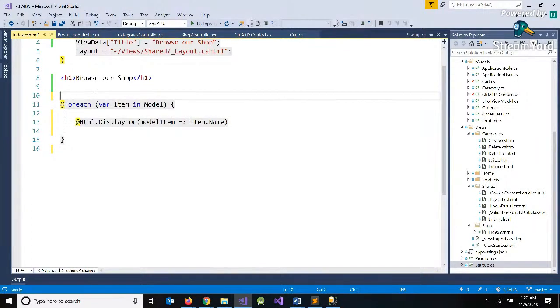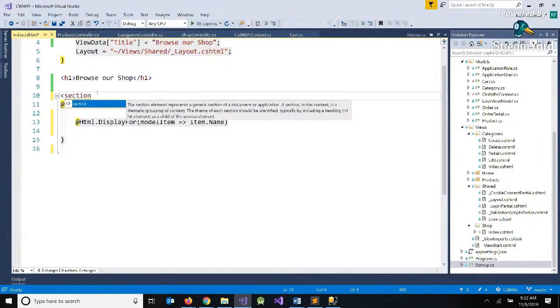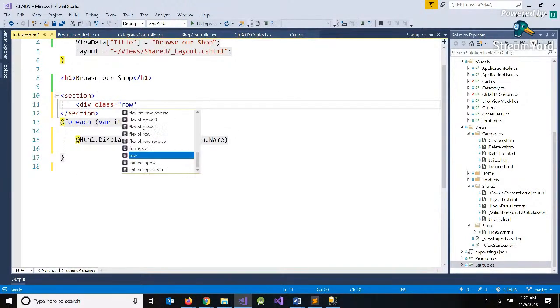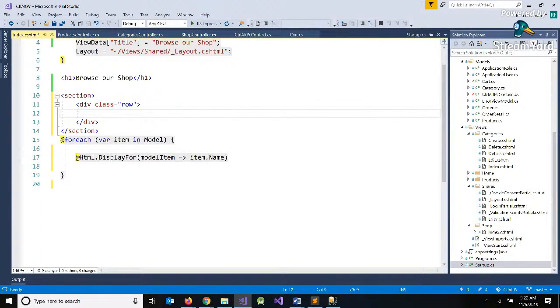So above my loop, I'm going to move my loop inside this.